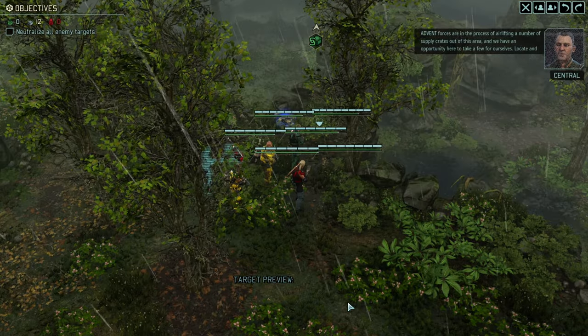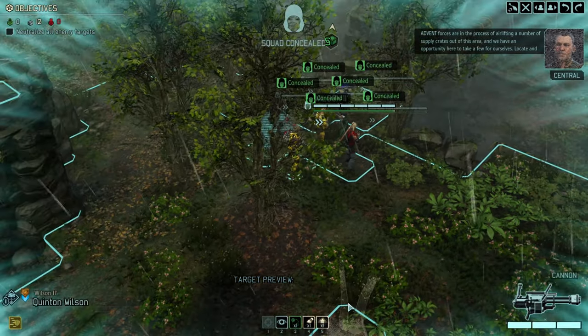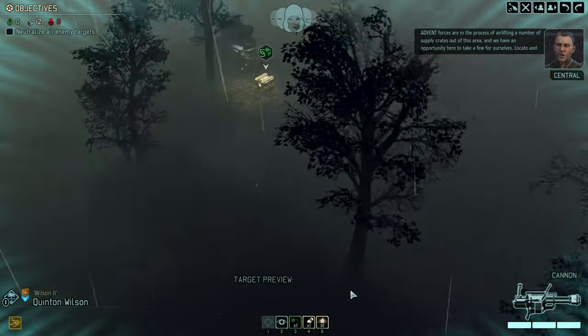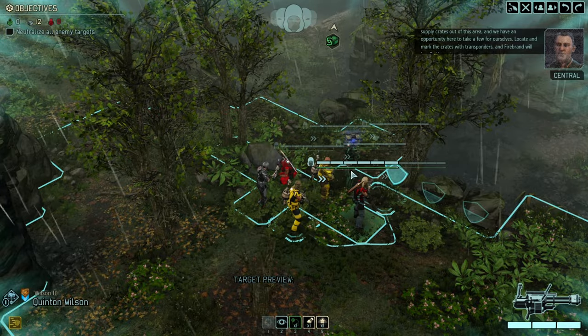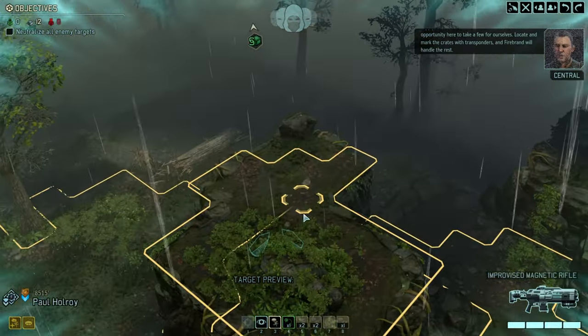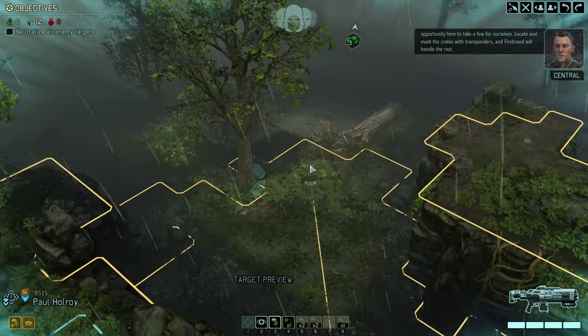Okay, let's land and get this done. The process of airlifting a number of supply crates out of this area, and we have an opportunity here to take a few for ourselves. Locate and mark the crates with transponders, and Firebrand will handle the rest.